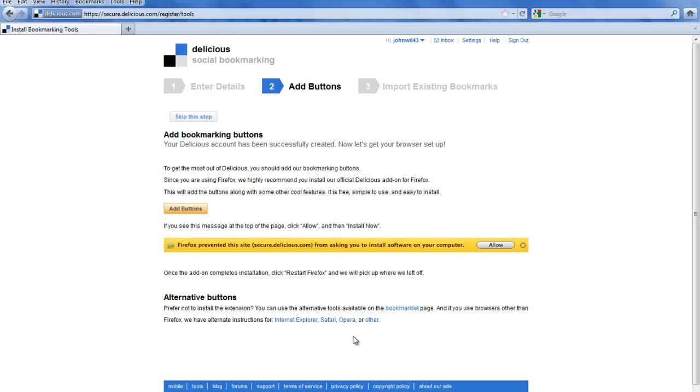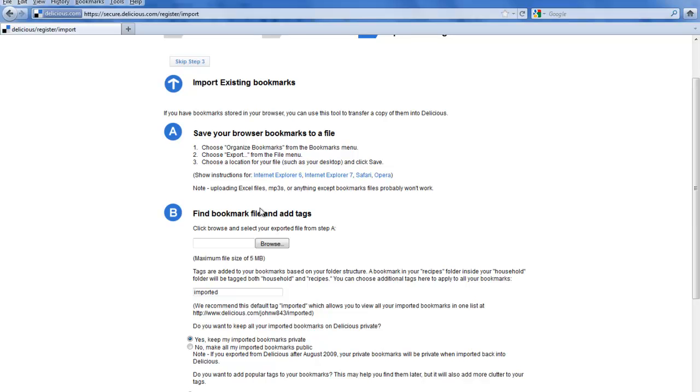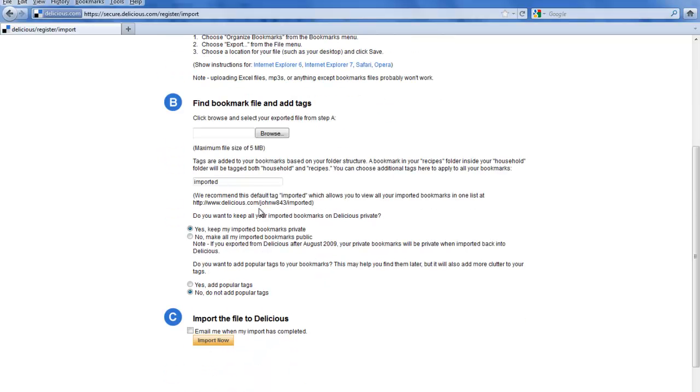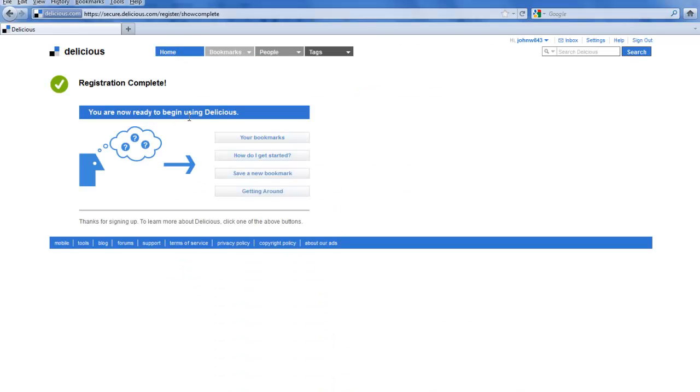When you have registered, it gives you this screen right here about adding bookmarks and such. I would skip this step. You have the option of importing existing bookmarks out of your computer. I would suggest you just read over this page very quickly to see if there's anything on here that you would like. But other than that, once you pass step 3 for the setup, it brings you into the actual Delicious.com page that you will use.